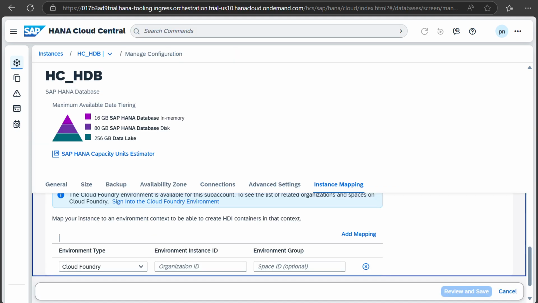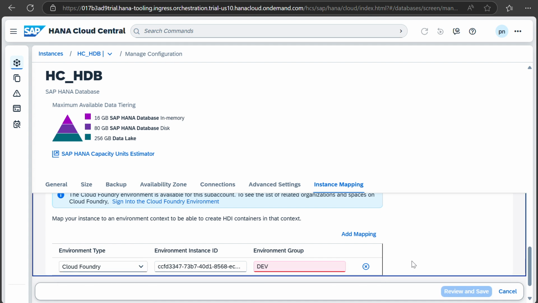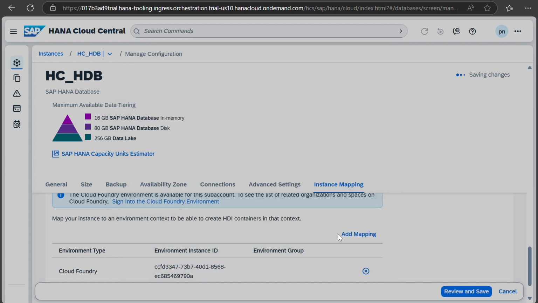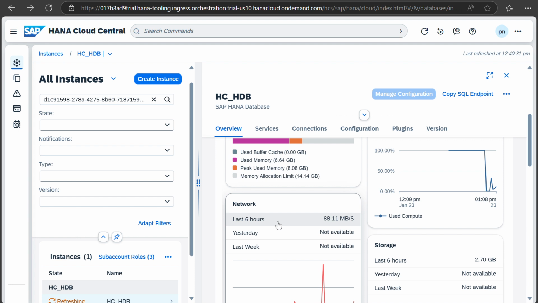It will be generated automatically. Maintain it here. Remove the space. Dev. Then this is optional, so leave it. Review and save. Apply the changes without restart. Now the changes are applied.